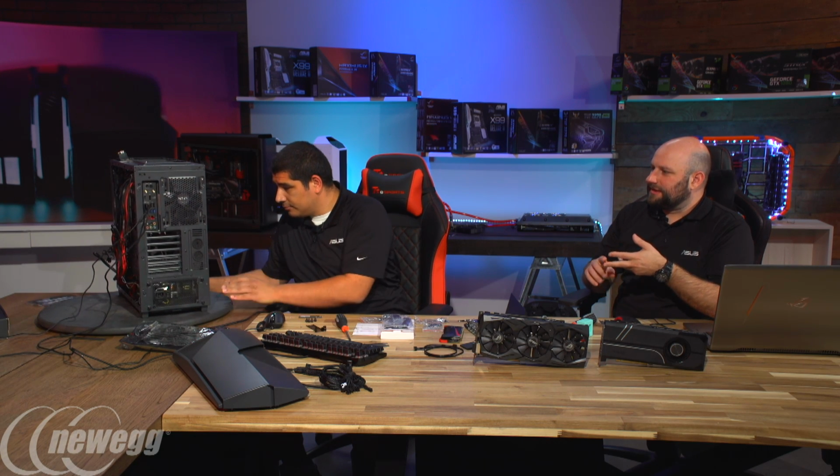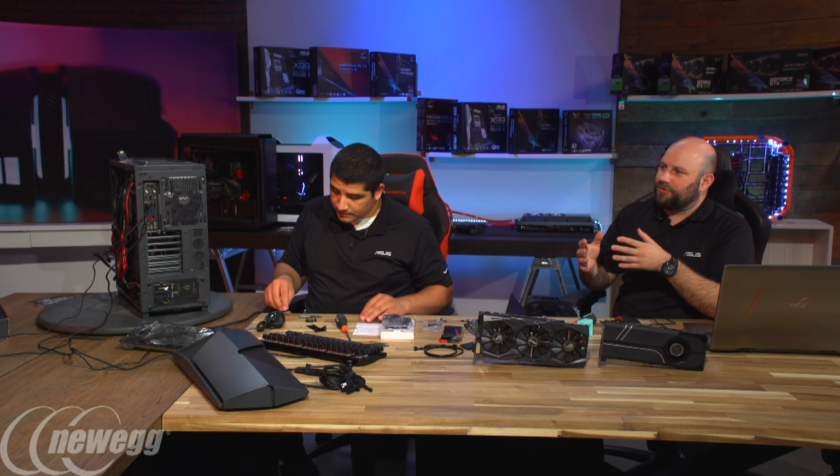Yeah, those B250 motherboards are actually really good for building basic gaming systems. If you're not going to be overclocking or tweaking everything, all the parts that are important for gaming are pretty much the same as on a Z270, besides some of the customizability. The audio will definitely be quite a bit better on the Z270 series motherboards, but you still get an improved audio experience. And the cost savings is pretty big between a Z270 and B250 board. For sure, for a beginner board. So I think that would be a really good option. And then there are quite a number of different choices in terms of chassis and power supply.